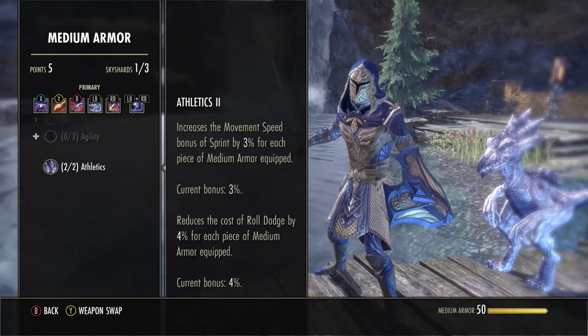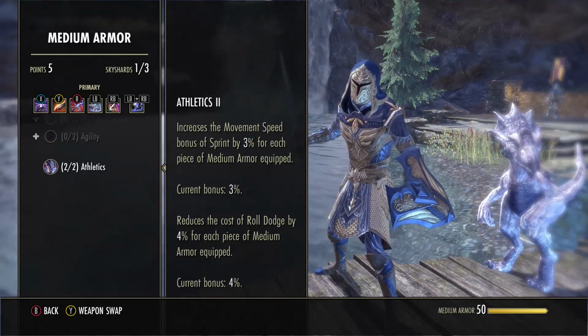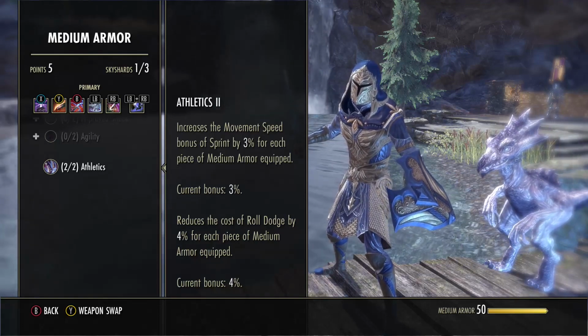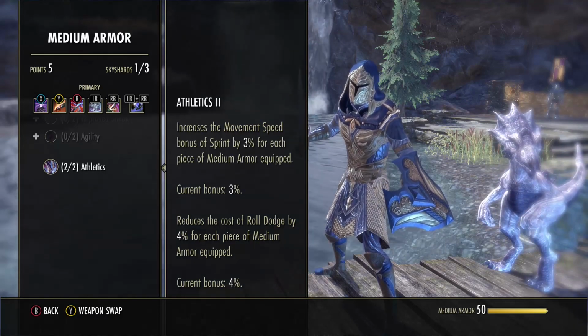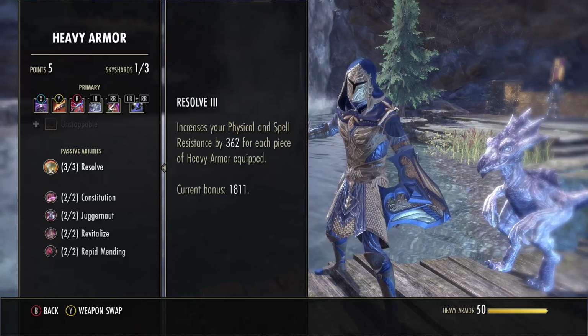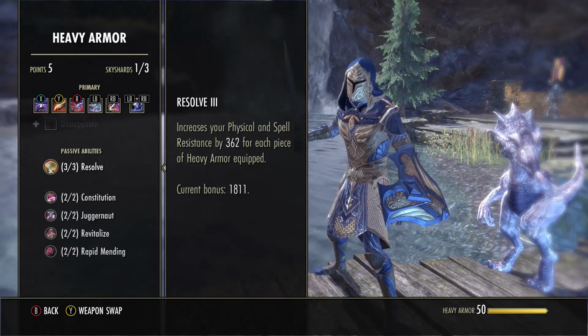Now Athletics here, increase the movement speed bonus of sprint by 3%, so we actually move a little bit quicker while we're sprinting now. And also reduce the cost of roll dodge by 4%. As a tank, you will end up roll dodging sometimes, so by reducing your roll dodge cost by 4%, this will help.